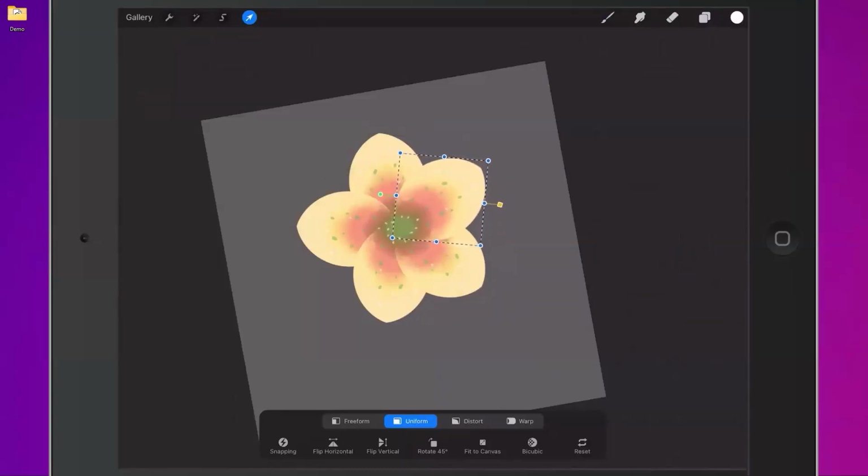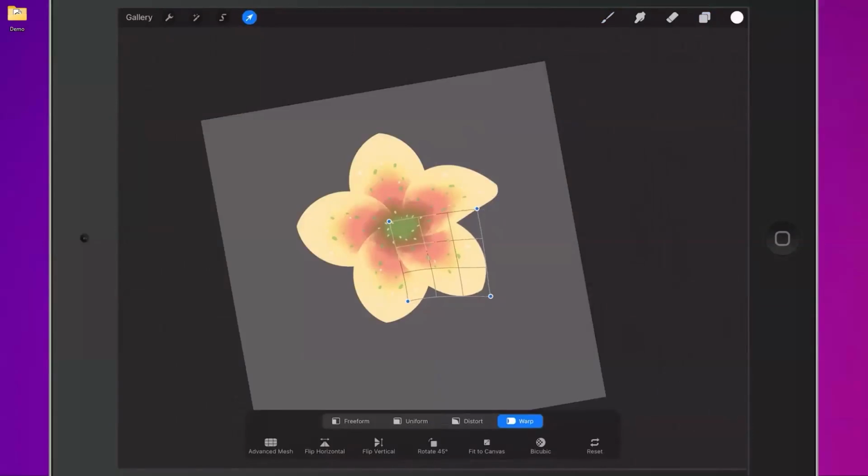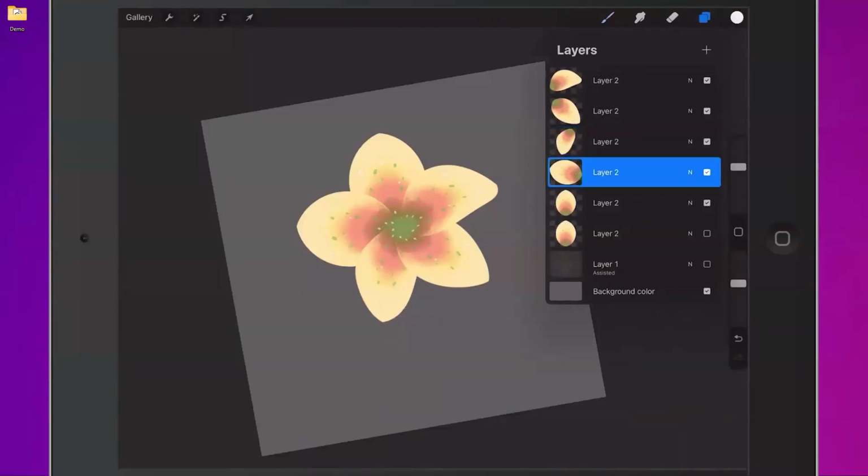So I have my flower, but the flower petals themselves are super duper uniform at the moment. So what we can do is give it a little bit of a warp. Thank you, Ash. So you warp it and give it some movement because that feels a little more natural. As you can see, I have some character going on. Now we get a little dancy. We keep going here. And it does change the petal shape a little bit, but I like the way it's turning out with all that.